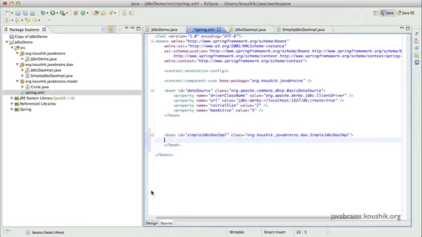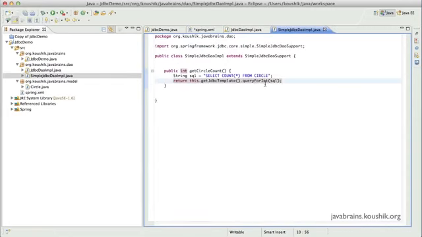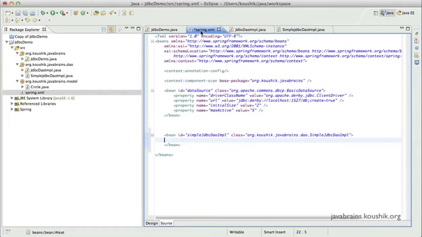Now what I can do is I can dependency inject any data source I want into the dataSource member variable of this class. Since it's extending this class, the member variables of this class will also be inherited. Now I can dependency inject into that. So it is as simple as having a property here like this.